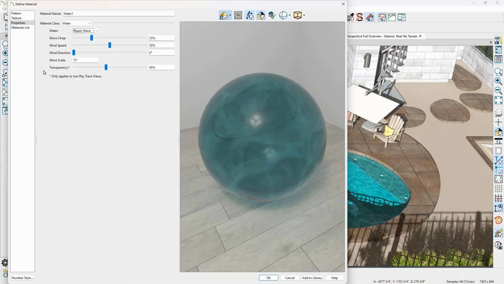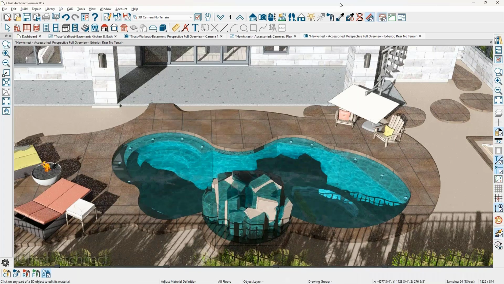So if there's any kiteboarders out there, maybe you can get some high levels of wind and set that up and create maybe a rough scene on the lake if you're doing any lake house designs. So that's underneath the Define Material Properties. Once you've set your material properties as water and then set your camera to animate water, then you'll get a scene where the water is flowing. Also works in walkthroughs.